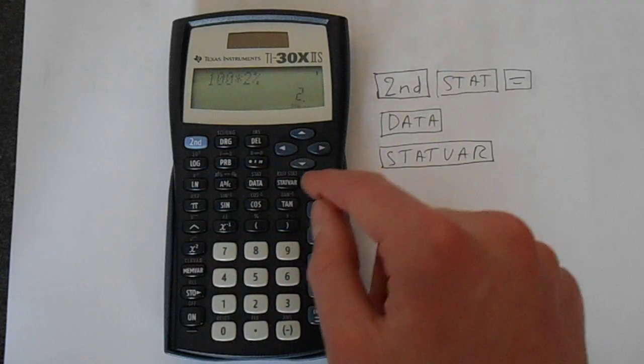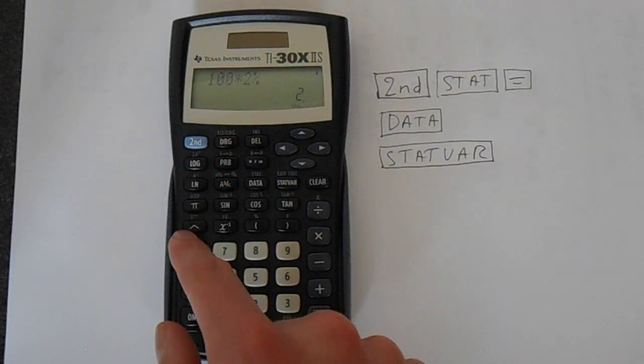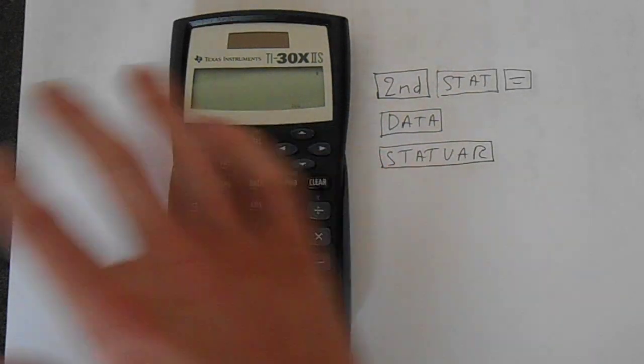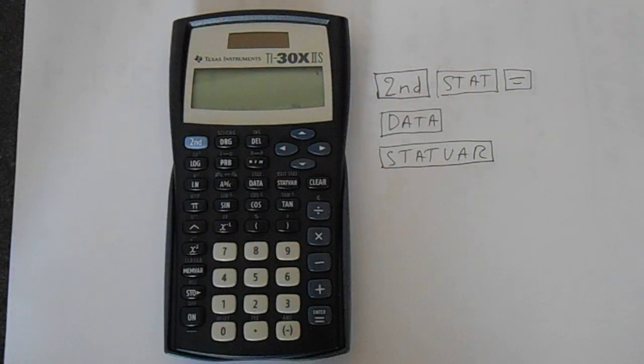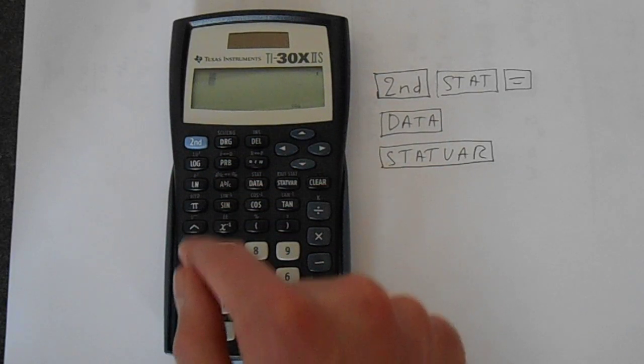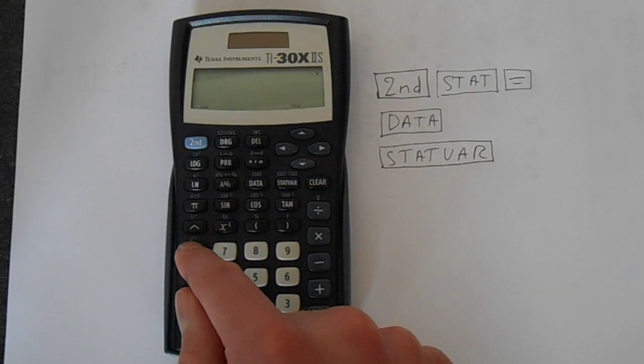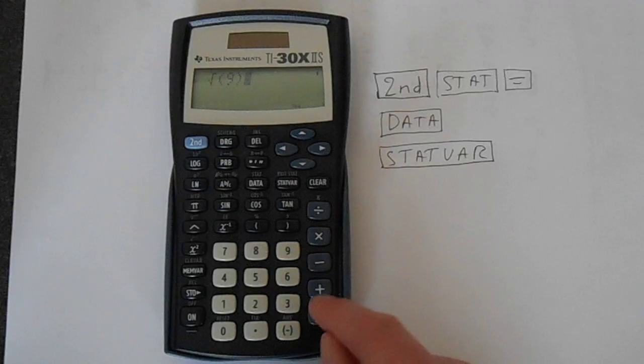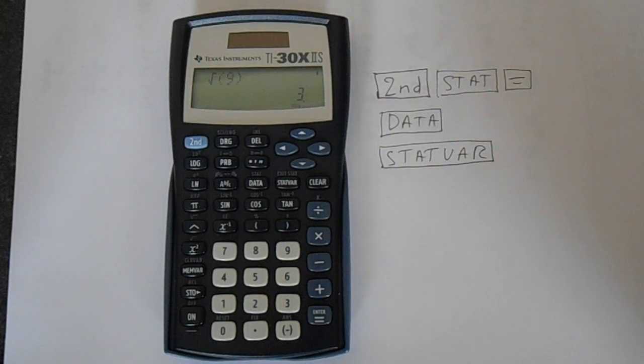Another thing people can't seem to find in this calculator is the square root. So let's get rid of this, and we do that by pressing the clear key. That wipes what's on the display here. So let's find the square root. The square root is hiding down here. So we go second function, square root, then you can put in the square root and we close the bracket. You don't have to, but it's good practice, and that gives us 3 as we expect.